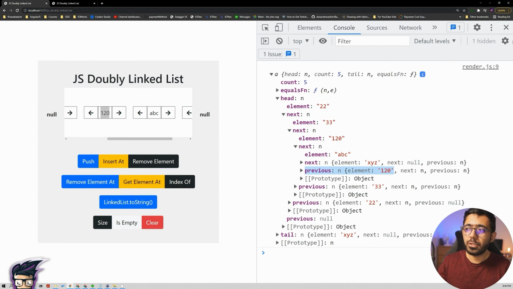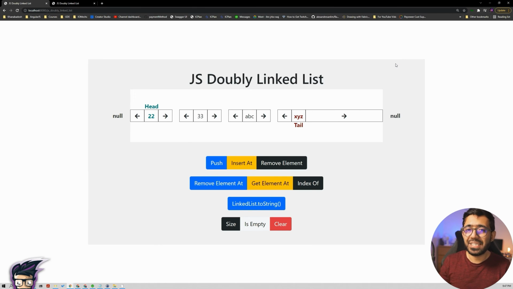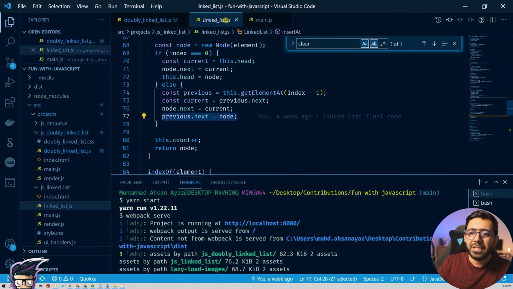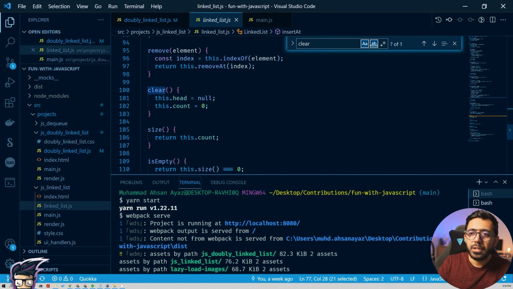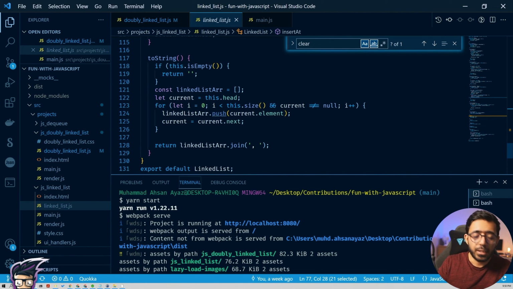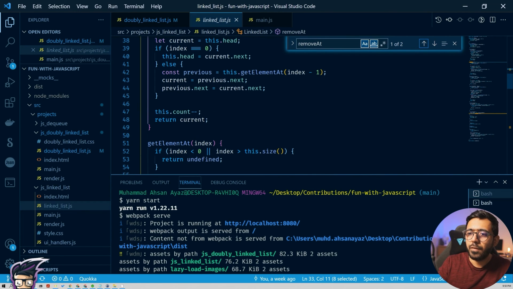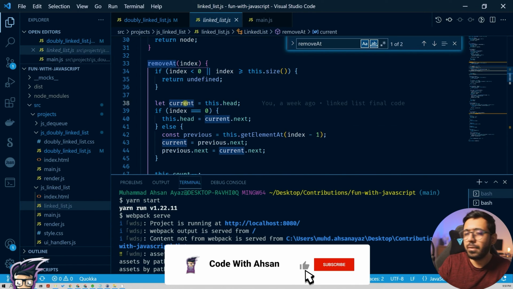Now let's talk about the final function that we need to implement, that is remove add method. So for the remove add method, first of all, we need to establish that we need to return the removed element from this function, because that's what actually happens from this class as well, which is the linked list class. So if I say in the end, when we are removing the item, finally we send back the removed item, which here in this case is the current variable, but that doesn't matter.